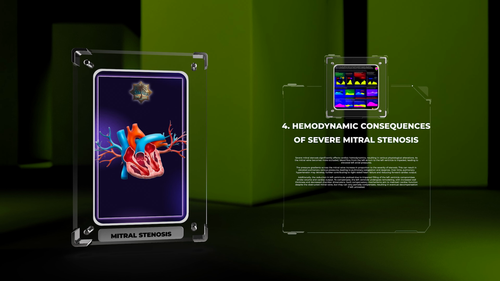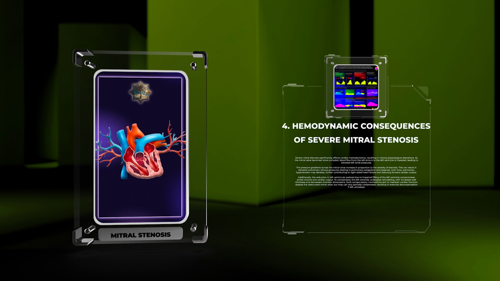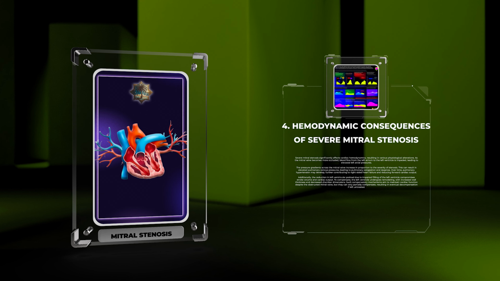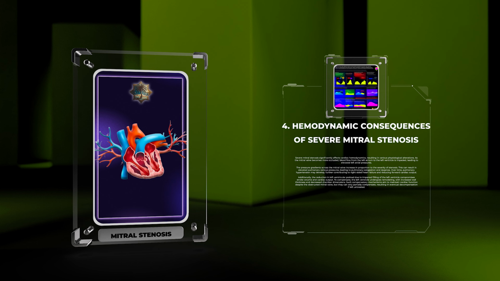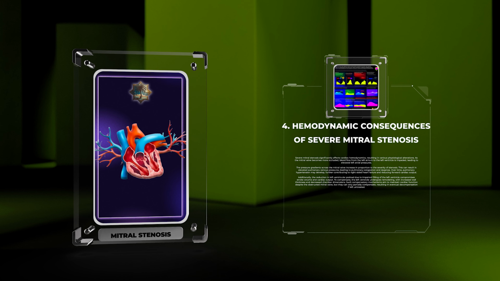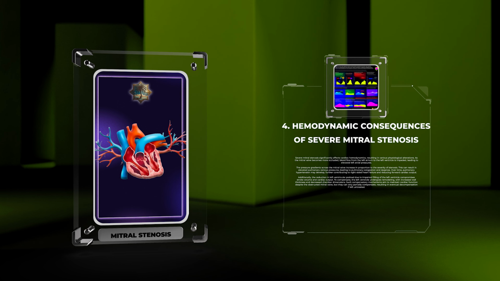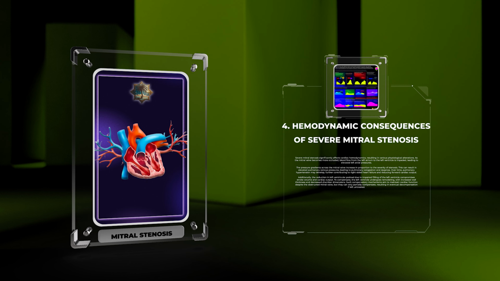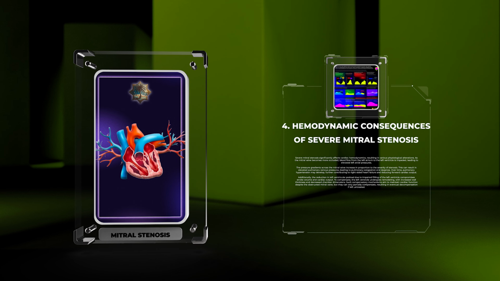Over time, pulmonary hypertension may develop, further contributing to right-sided heart failure and reducing forward cardiac output. Additionally, the reduction in left ventricular preload due to impaired filling of the left ventricle compromises stroke volume and cardiac output. To compensate, the left ventricle undergoes remodeling, with increased wall thickness and decreased chamber dimensions. Such compensatory mechanisms aim to maintain cardiac function despite the obstructed mitral valve, but they can only partially compensate, resulting in eventual decompensation if left untreated.